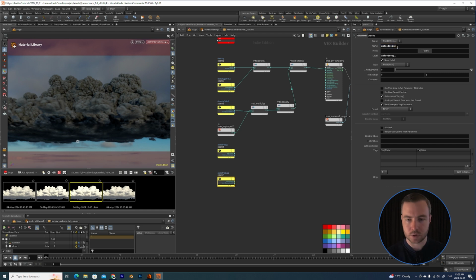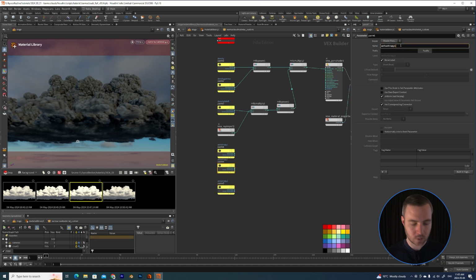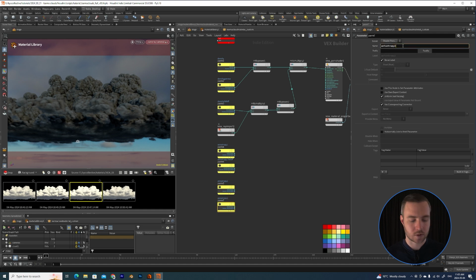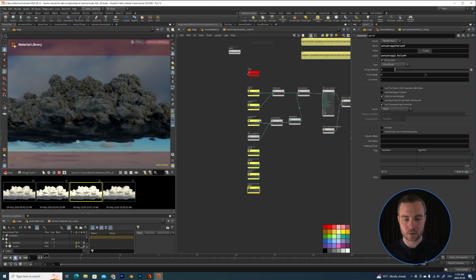And then for our anisotropy 1, we need a fall off. And then anisotropy 2 needs a fall off as well. Cool, so we have all of our parameters.